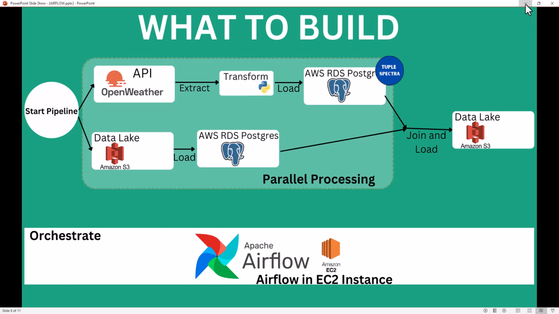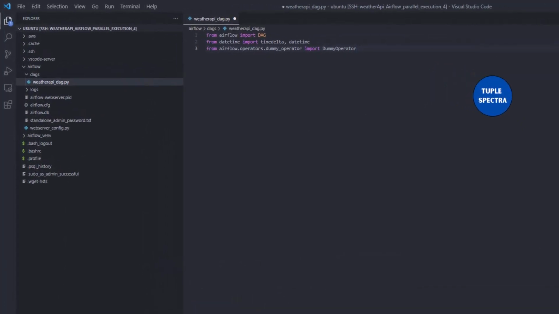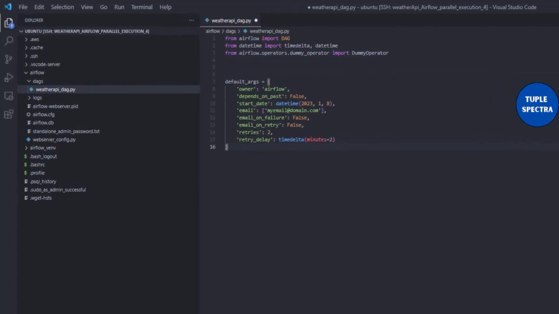Okay, so what I will do right here is that I will then create default arguments. Okay, I'll create a default argument right here, and what that means is that I'm going to be passing this default argument to my DAG when I'm creating my DAG. So I'm going to create my DAG instance right here. Now this default argument right here is just saying who is the owner. I call it airflow. You can basically call it any name you want.